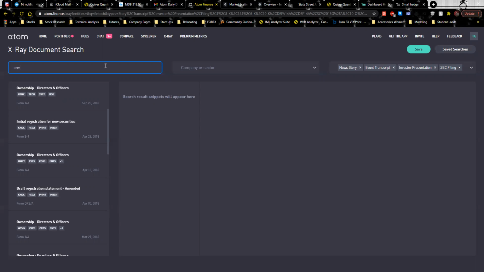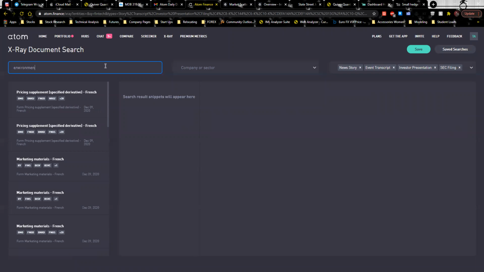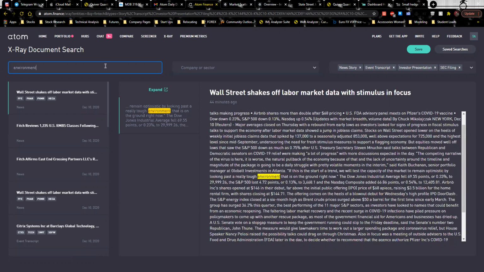So let's say I just want to do this, and you just want to see information regarding the environment. The reason I'm saying this is not just to help you find stocks, but to see what people are saying when it comes to things regarding the environment. Then you take this information and put it in your toolkit of general knowledge, of how this ties into what you're looking for when it comes to stocks in general. Who you think is going to be the best performing stocks, because this will be critical in the future as part of people's portfolios.